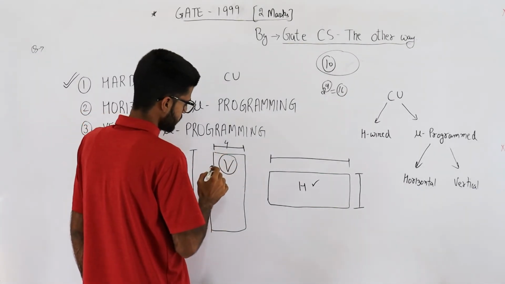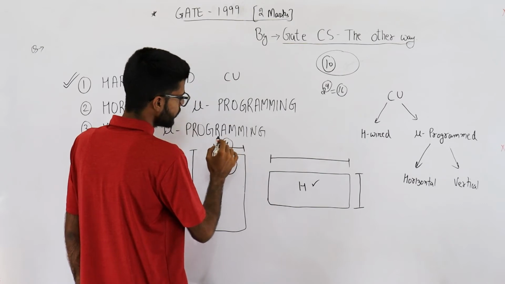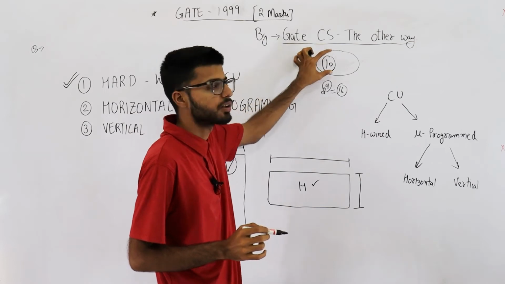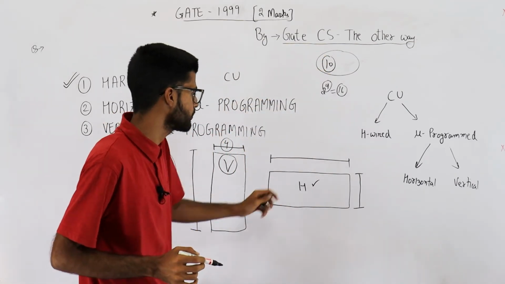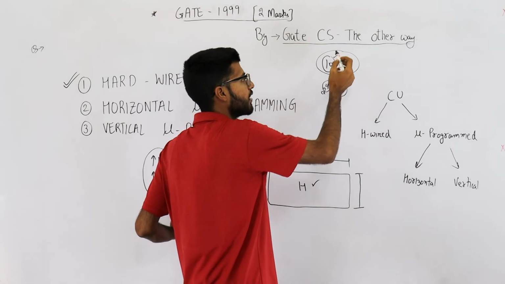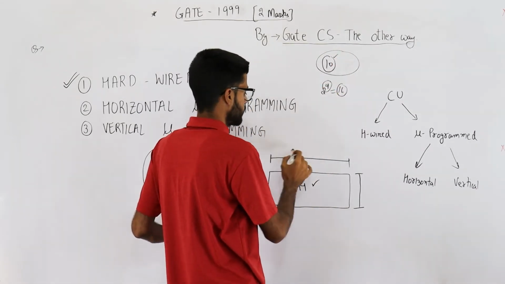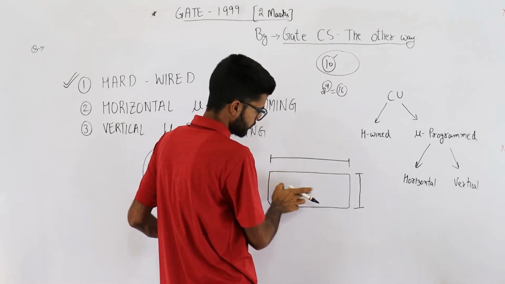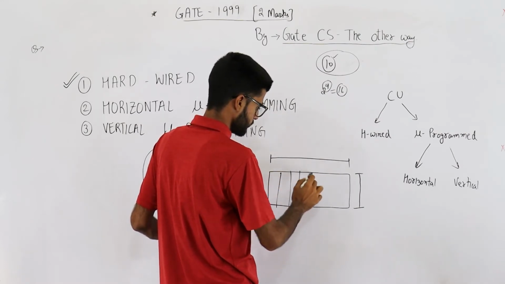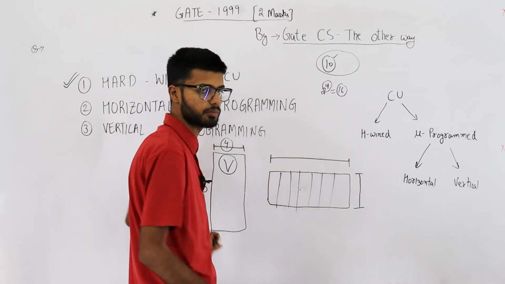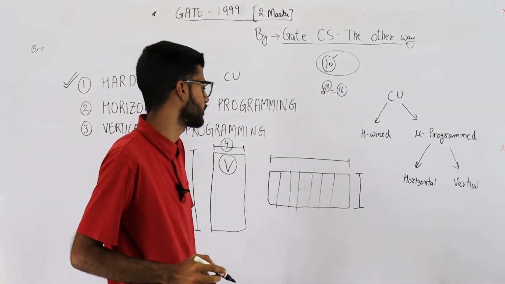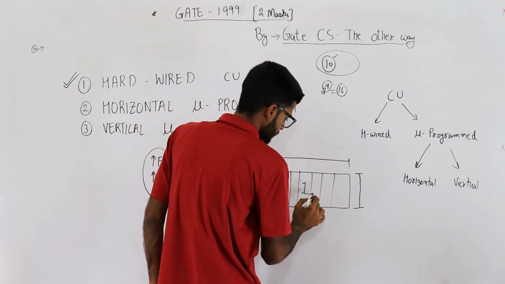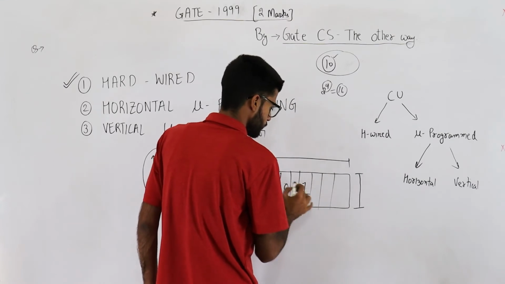Now you need a decoder to decode these 4 bits. That means you actually need to know which control signal we are talking about. But here you reserve 1 bit for each control signal. That means we'll be having 10 bits here. Like this, you will have 10 bits, 1 bit to represent one control signal. Say at some particular time you need this control signal high. You will just save 1 here and all other zeros.